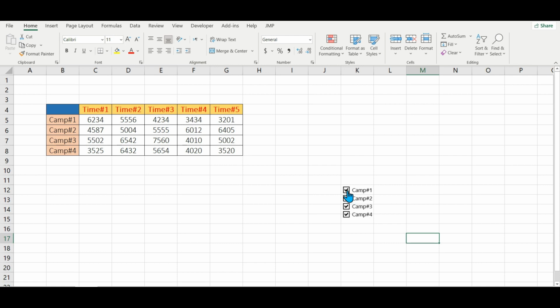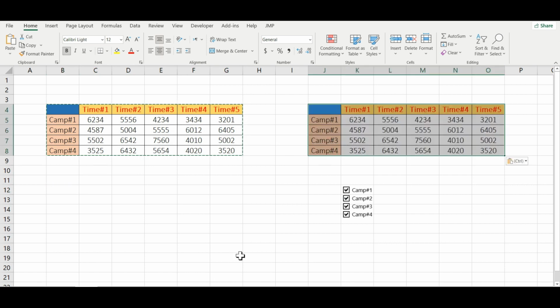Now we have 4 checkboxes, but how can we relate these 4 checkboxes to each row of the table? To do that, we make a copy of this table, for example here, and then we want to work on this table in order to make a dynamic chart.